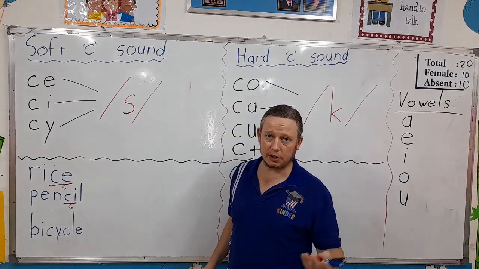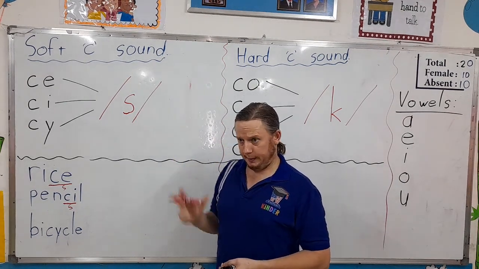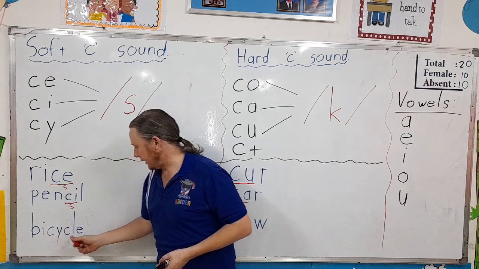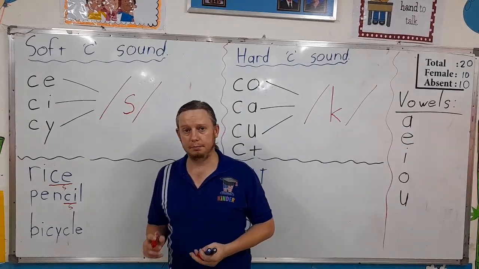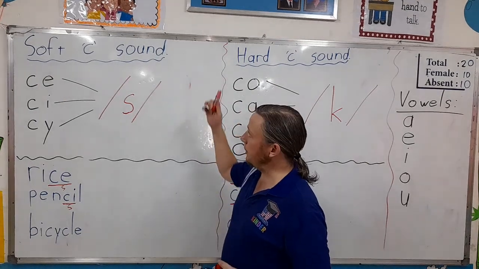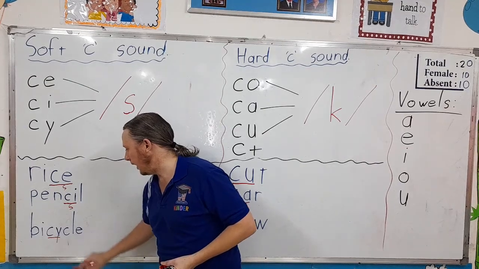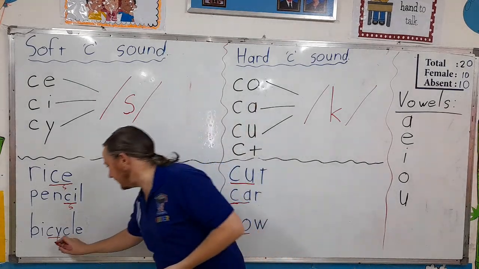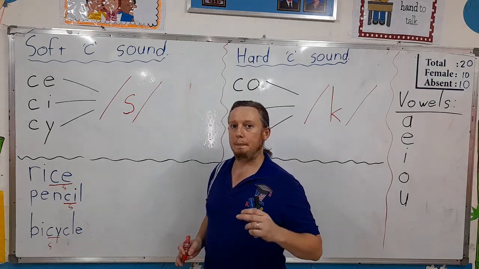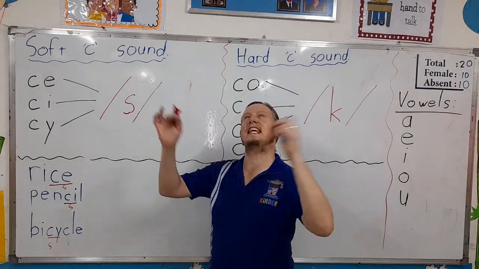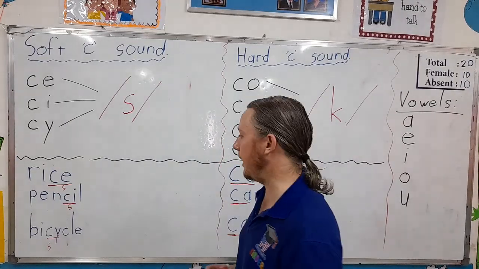And the last one we also know from before, from when Ethan gets lost. Bicycle. Okay, this one is a little bit tricky, but again, if you see it, it'll always be the soft C sound. Here it is, C-Y. Okay, again, it makes the S sound. Bicycle. Okay, by the end of this, you're going to start sounding like a snake, but that's okay.